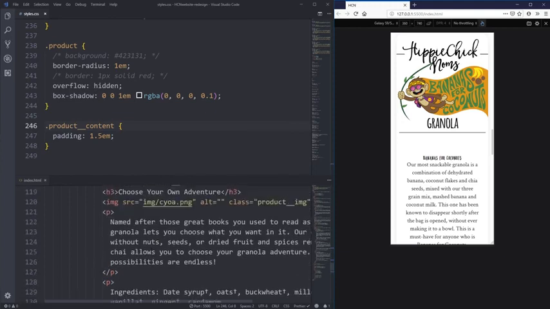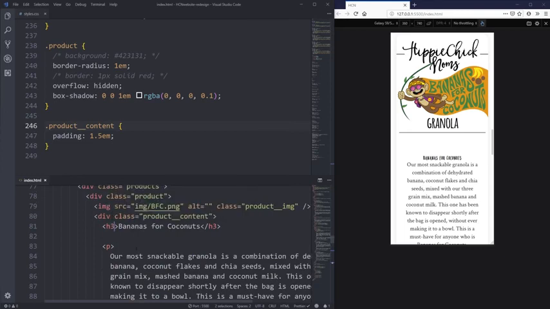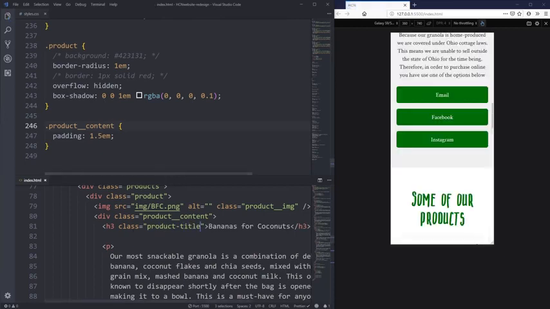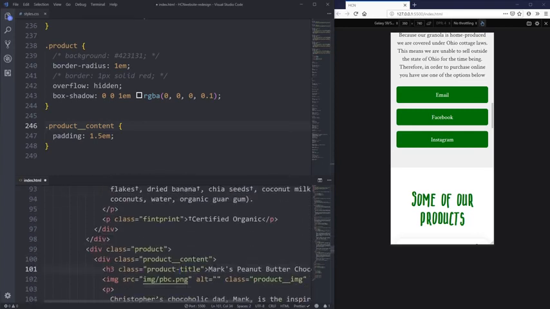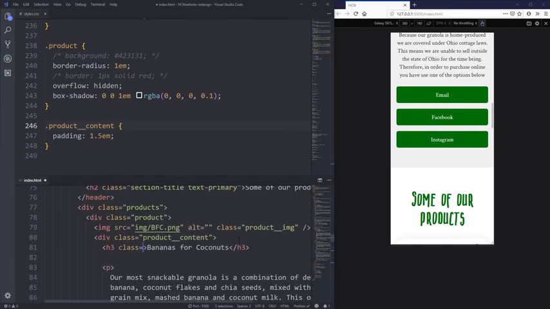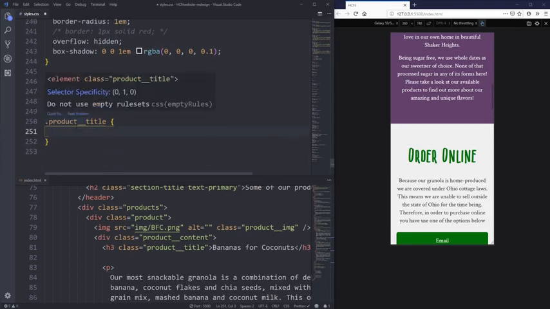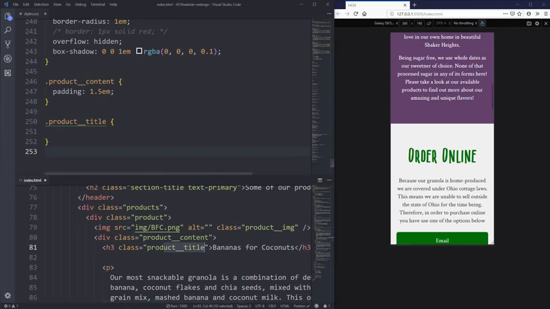So also on all these H3s, as I just mentioned, I want to add a class. Of class equals product title. I guess, you know, it probably should be product title like that. Product class name is product title. Okie dokie. So then my product title. This is where, should this be in typography? Because the way I named it, I'm keeping it with my product stuff. Yeah, that's my explanation anyway, and how I like to work.